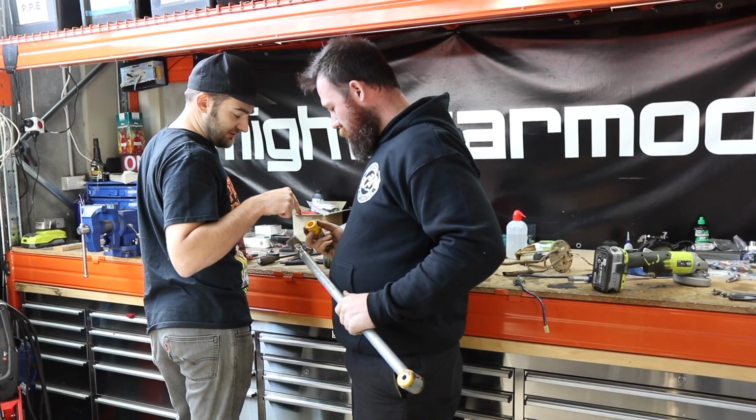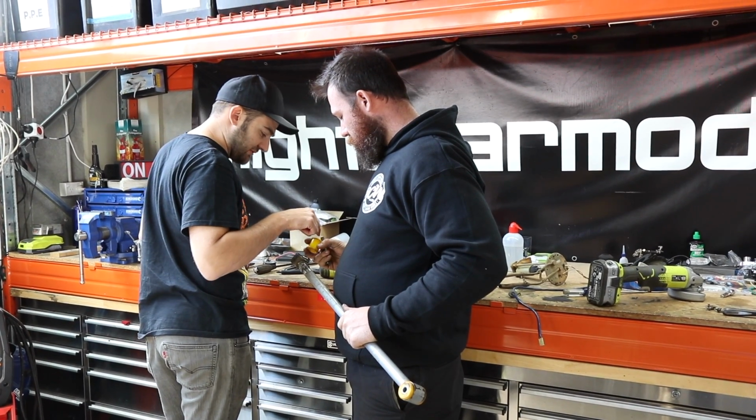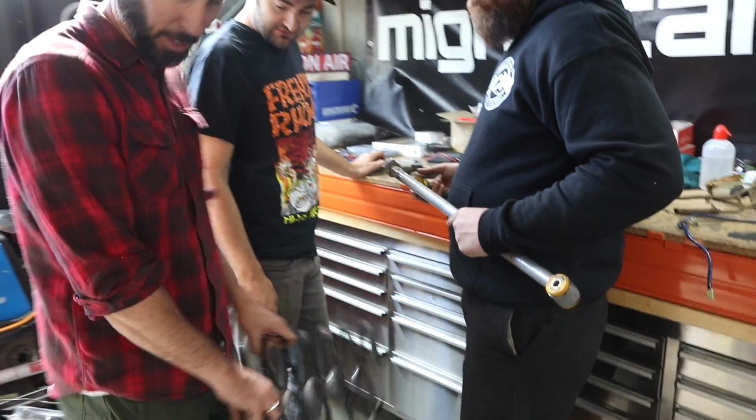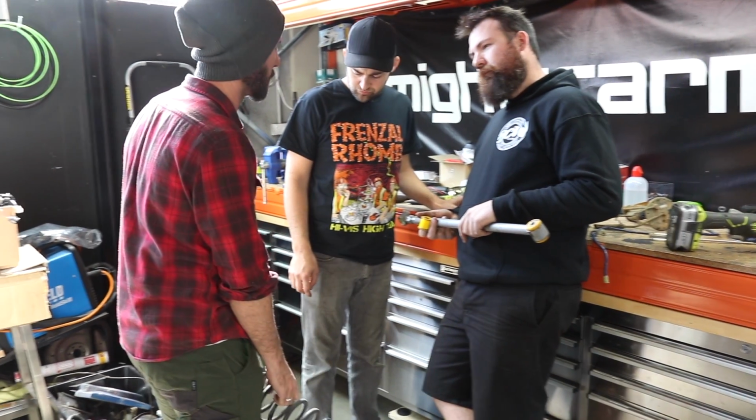So this bush is too small. Which part of it's too small? The inner? The inner's, yes, the inner's the wrong size. I have your Micra springs, Martin. Sorry to disturb you, but it's very exciting because this means we can actually put these on the shocks and we can actually drive the car today, which is what we've promised everyone.